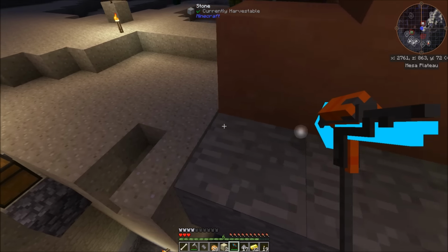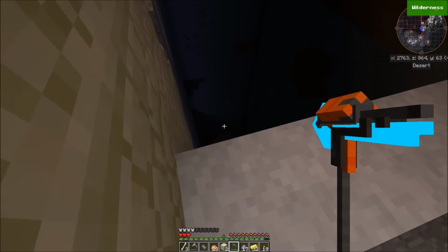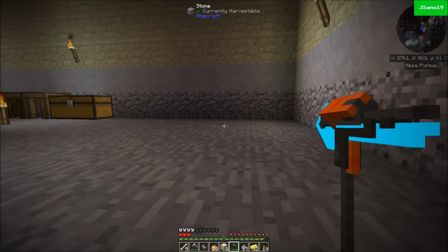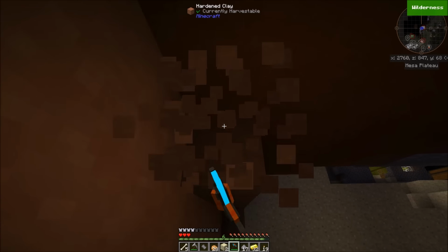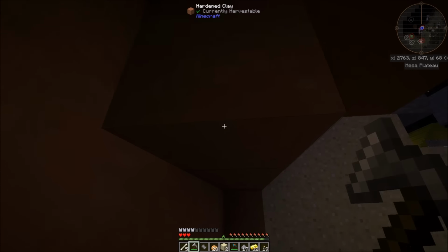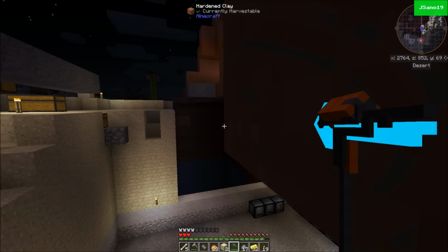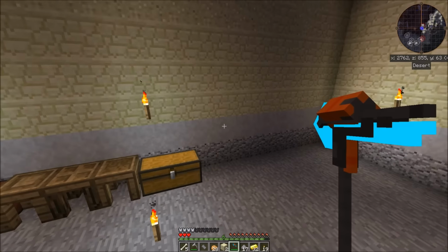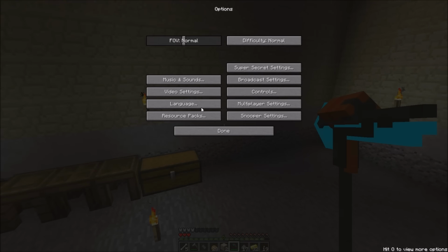So it looks like it's a pretty decent weapon. I gotta find out what the commands are that change this though, because you can cycle through some of the options on this. Let's see what works better. So it's about the same speed as my Paxel, but like I said, there's options on this thing. I don't know what the keybind is for what it's supposed to be.